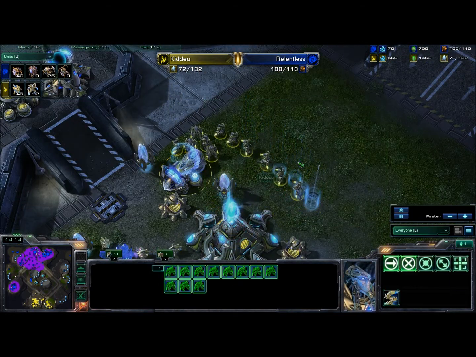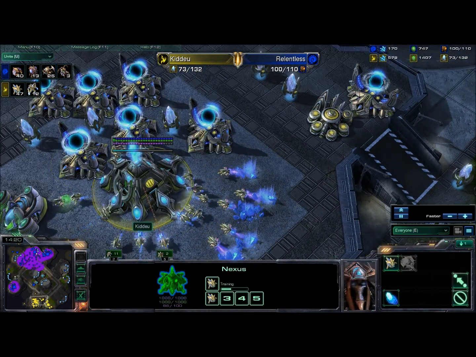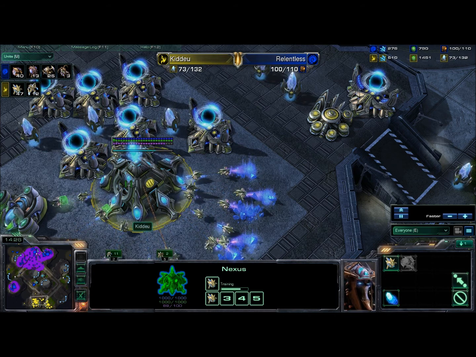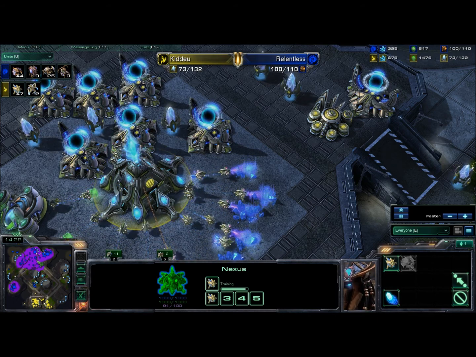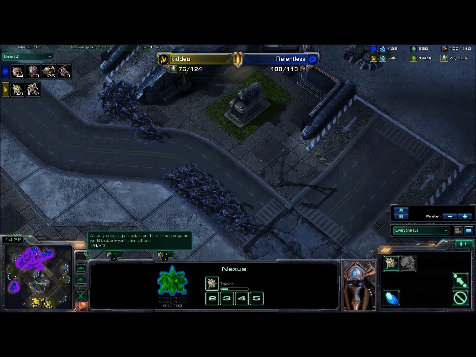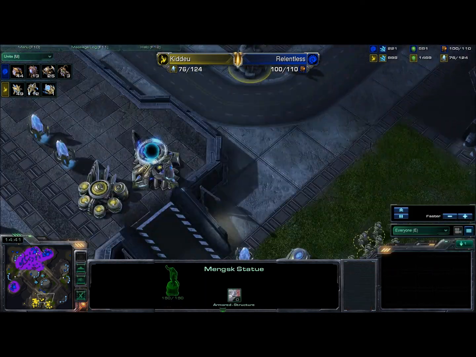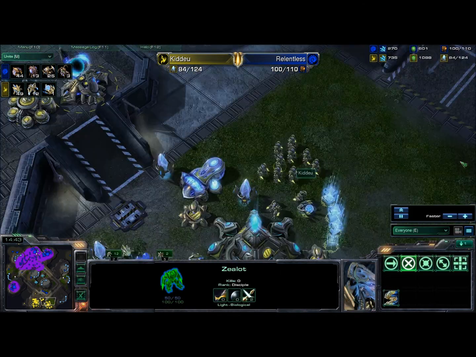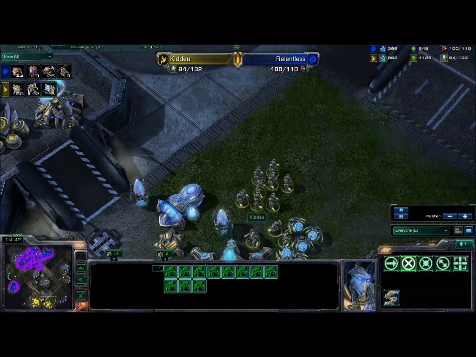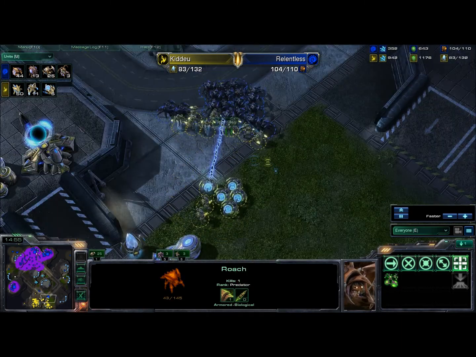Still very zealot heavy. We've only got 12 zealots out on the battlefield for the Protoss. Like I said, we'd really like to see some immortals going down, especially when you've just learned that there's a considerable number of roaches out on the battlefield at the moment. And now you definitely know there's a shit ton of roaches coming your way. Always a problem to deal with, at least for me. I have a big problem dealing with roach play. They're tough, and they've got the armor upgrade.